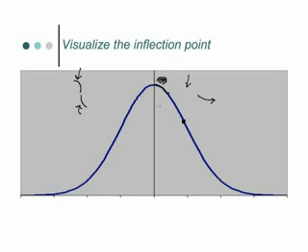mark the inflection point and draw a vertical line down to the horizontal axis. Now, note the distance between the solid black line, the direct center of the graph, where the mean and the median are equal, to the dotted line. This is the width of one standard deviation on the curve. Mark off a few standard deviations to the left and right of the mean.